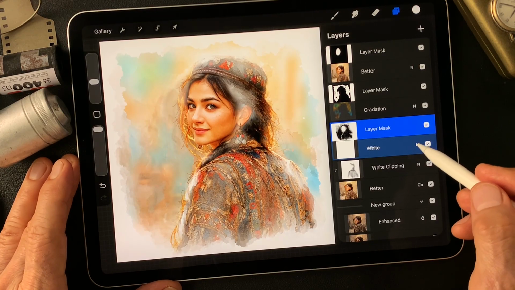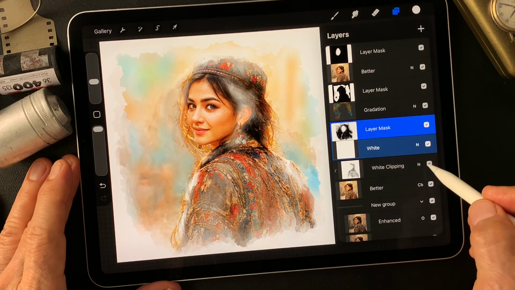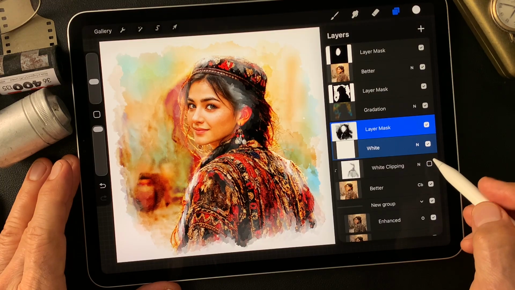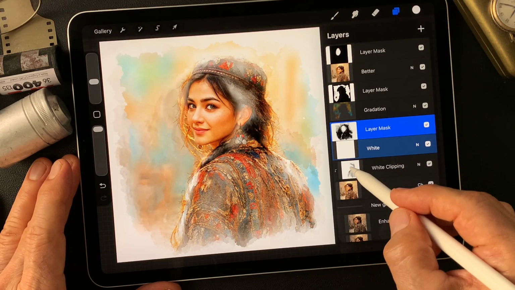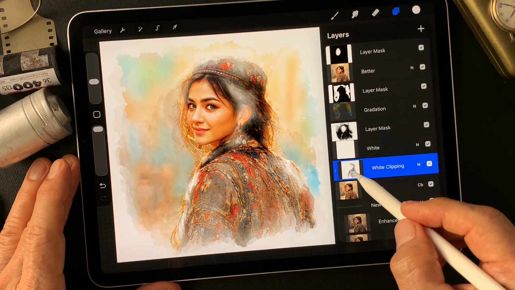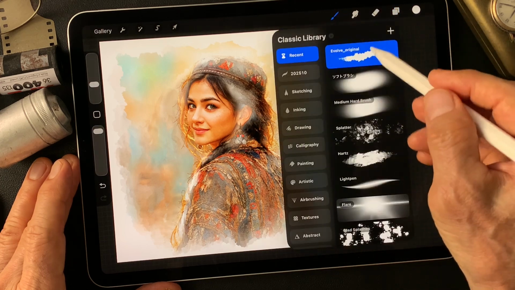Okay, now I wanna add these dark colors, so mask this white clipping layer with texture.